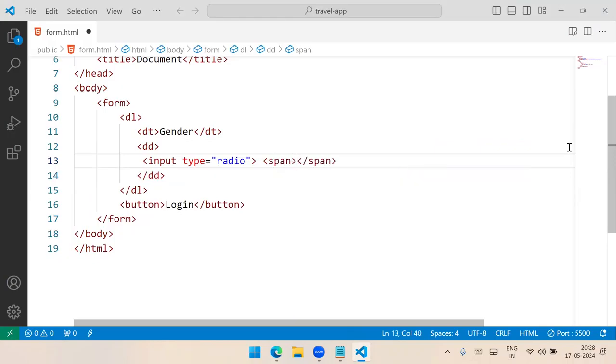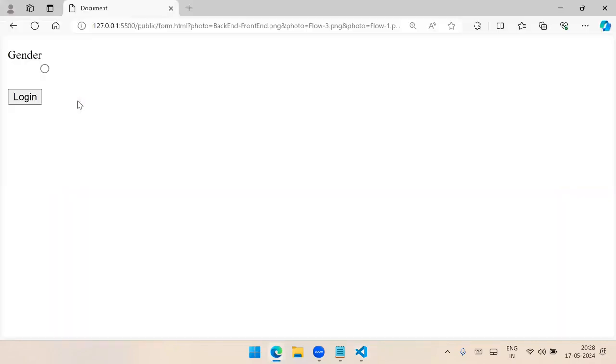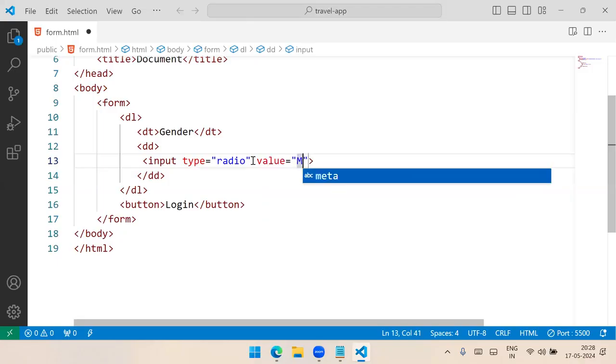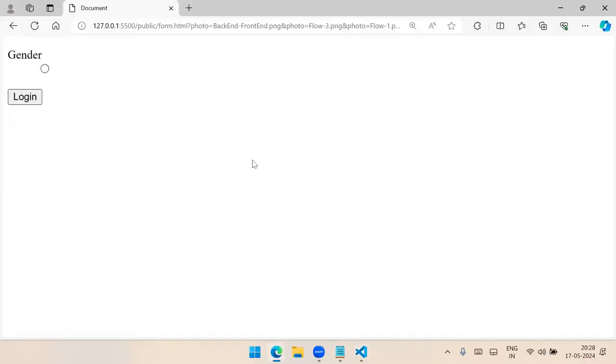Later, I will tell you more about it. Here I say male, because actually input type radio will just give you a radio button, so there is nothing inside. Even if you give the value as male, nothing will show there. Radio is an empty circle actually.